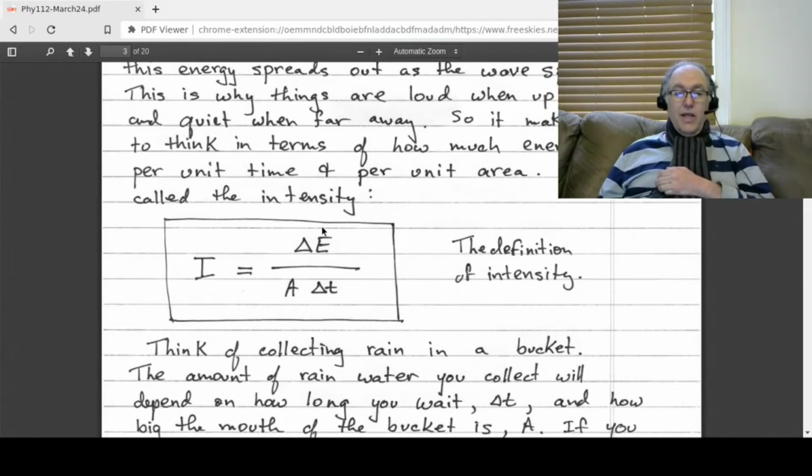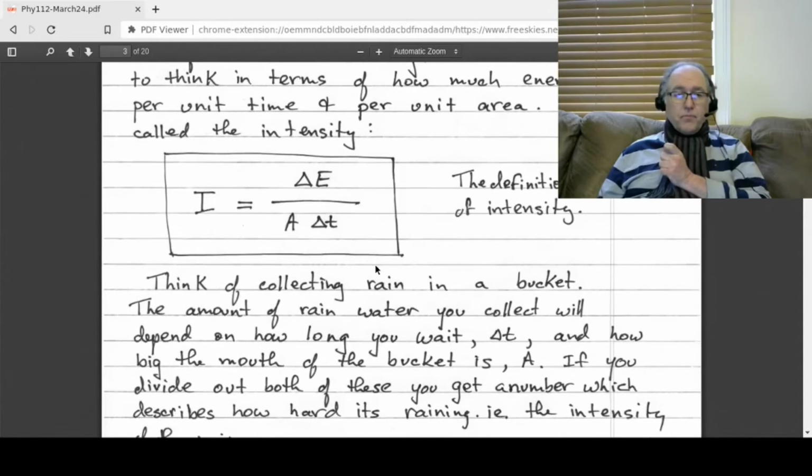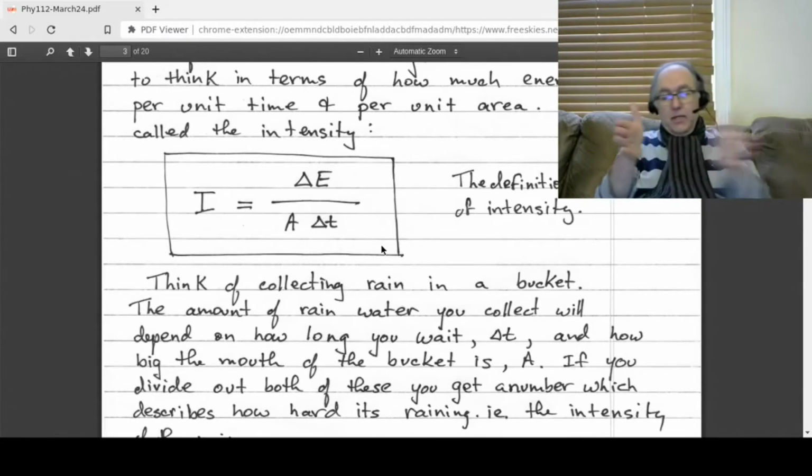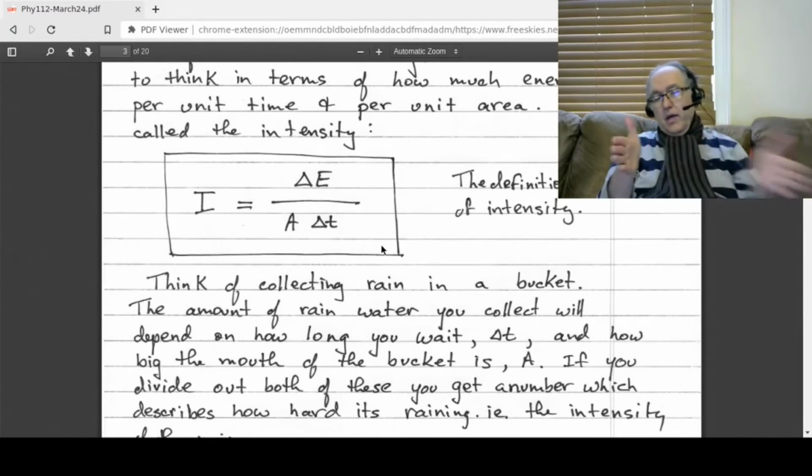So you have so much energy, and you don't want just the energy that's deposited, but the energy that's deposited per unit time. That gets you a little bit closer to this notion of intensity. But that's not all there is to it. There's something else too, and there's this area here. The reason is because how are you going to capture the energy? Suppose you have something like a little square area, and the energy is being deposited onto this square area, like say a speaker, or a microphone.